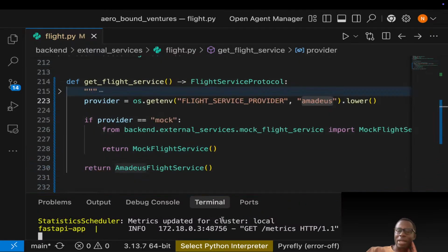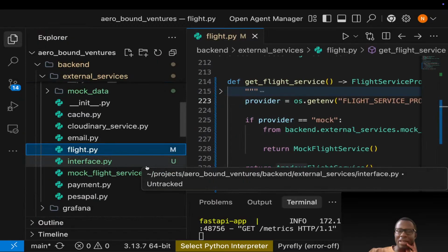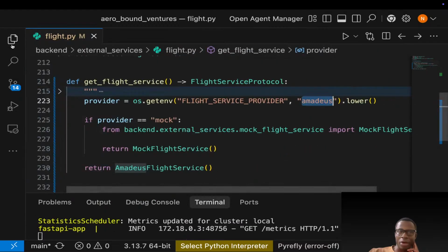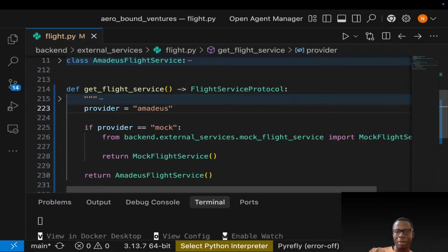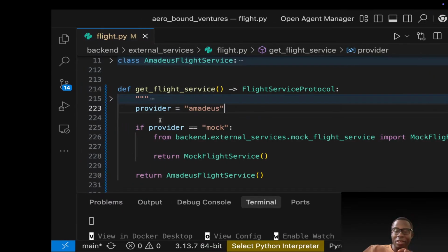To do that, I need to change the environment variable. But my .env has so many secrets. I don't want to share that right now. But make sure you change yours from the env. So for me, in my case, I'm going to copy this, and I remove this, and I paste Amadeus, assuming it will be this. Again, I'm doing this because I don't want to change my env in a live stream.